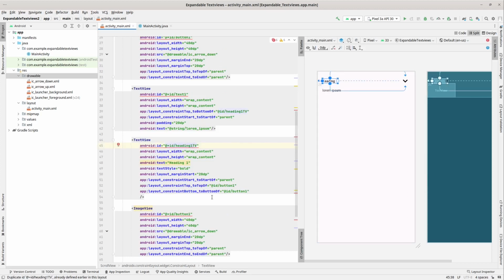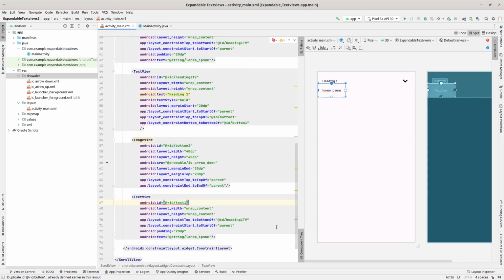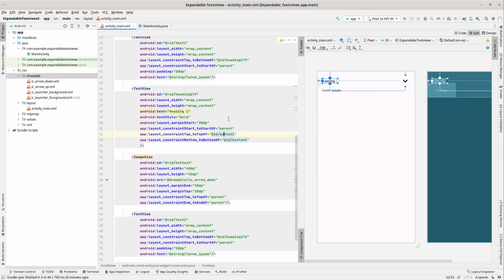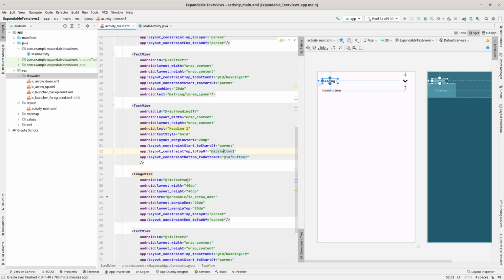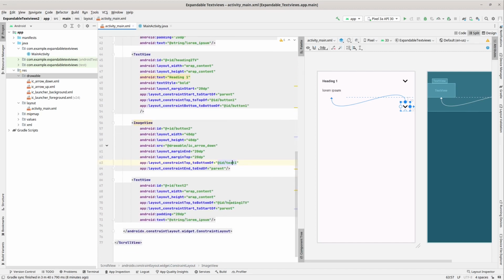So here goes heading 2, button 2, and text 2. So we have to adjust the constraints and have to make button 1 top to bottom of text 1 so that it's below the second text and moves down once text 1 is expanding.